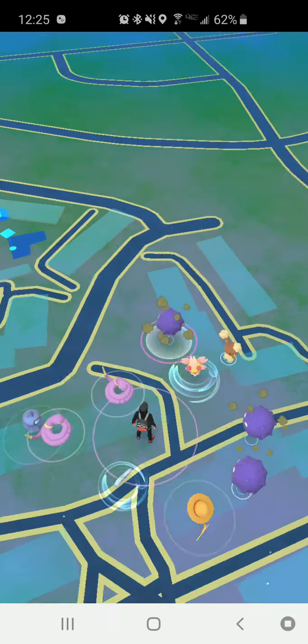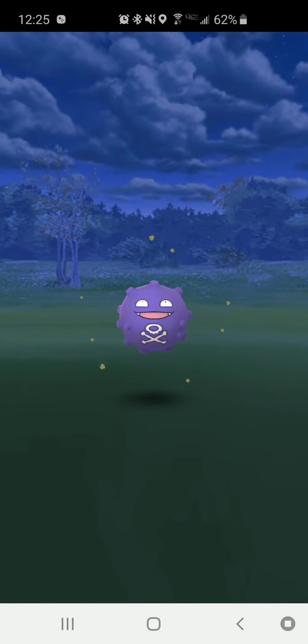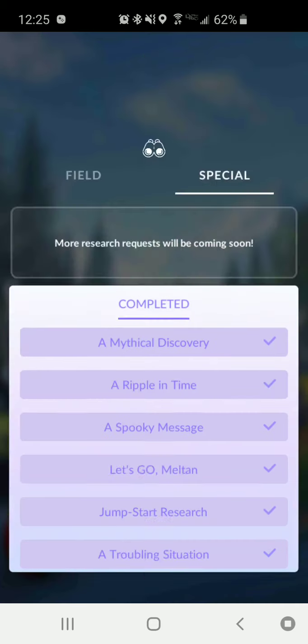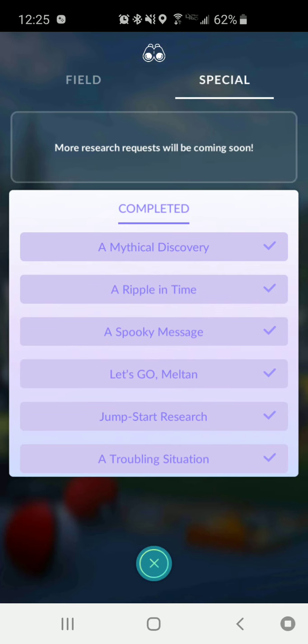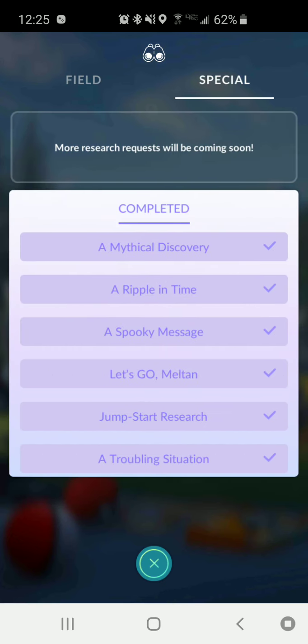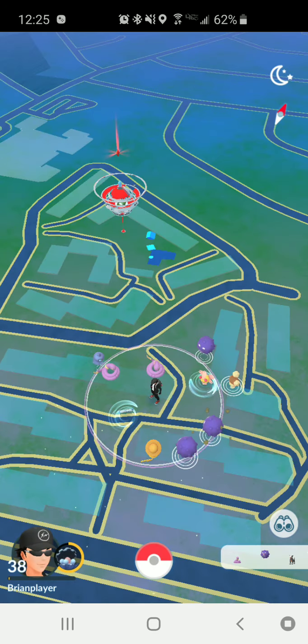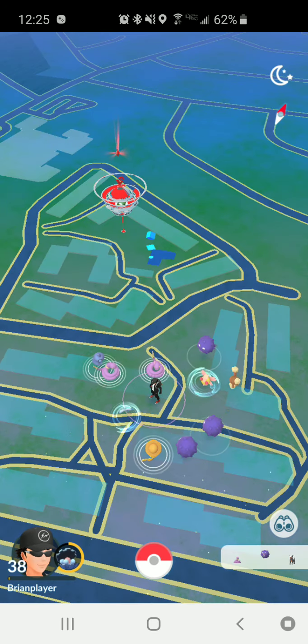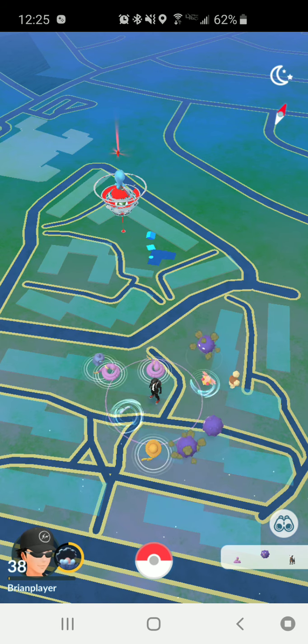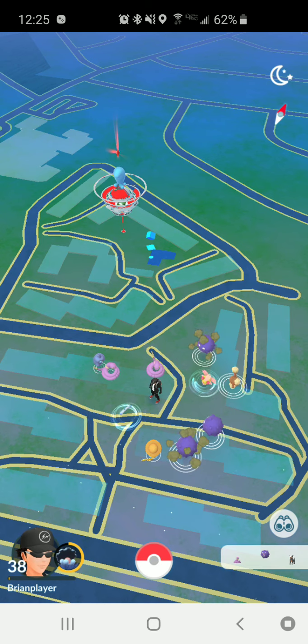Oh, Koffing pops up. And no, it's not shiny. I'm not paying attention to that. I completed most of the tasks already. This is like all of the tasks. It's a simple, easy four part. You can get it done in one day or not.